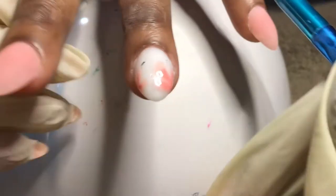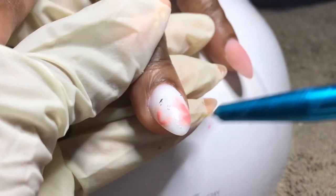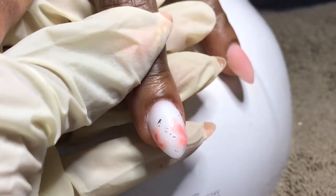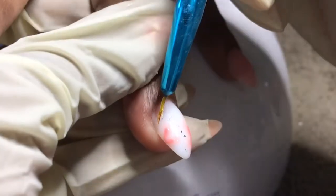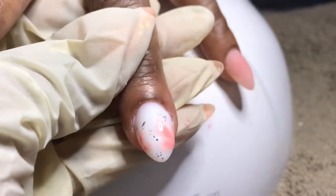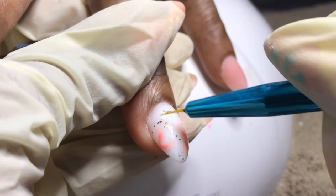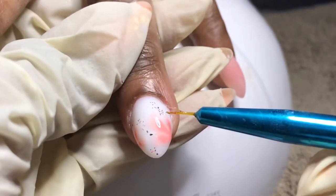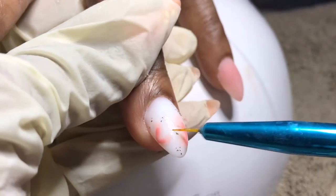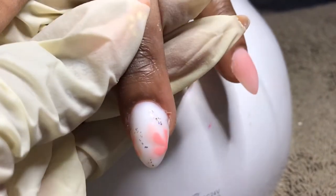Here's some Model One glitter that my sister actually loves. I think this is number six in the six-pack of holographic glitters. I'm taking that same brush, once cleaned, and just picking up the finer pieces of that glitter and attaching them to the nail — it's like a glitter gel so I don't need to put anything like base coat on there. There's some silver foil that I thought was gonna work, that didn't, but I didn't feel like moving it so I left it there. Then I cure this for a full 60 seconds.